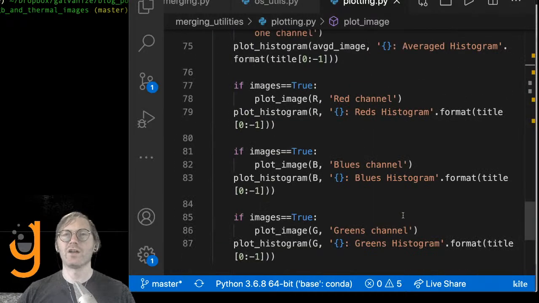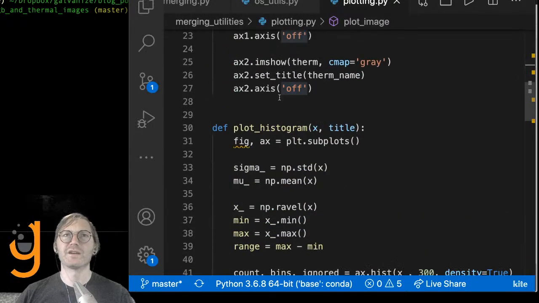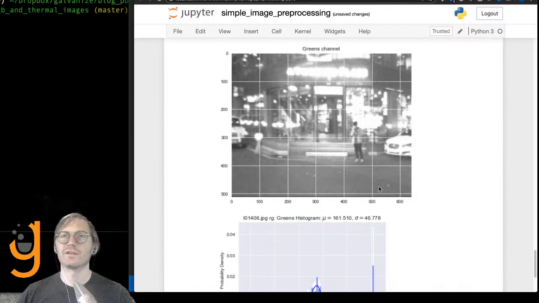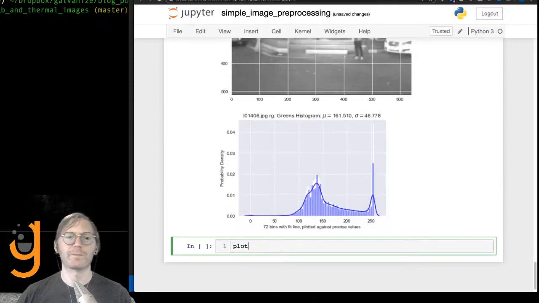Oh, I'll have to track that down at some point. Why we're sort of missing these, why some of these images are showing up with the axes. So it looks like I'm turning that off, but I must be missing something. Okay, I'll troubleshoot that later, and I'll update it in the GitHub repo.